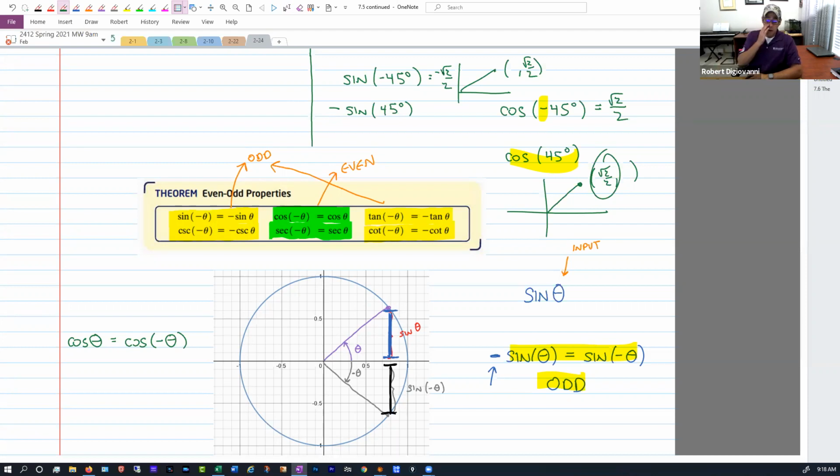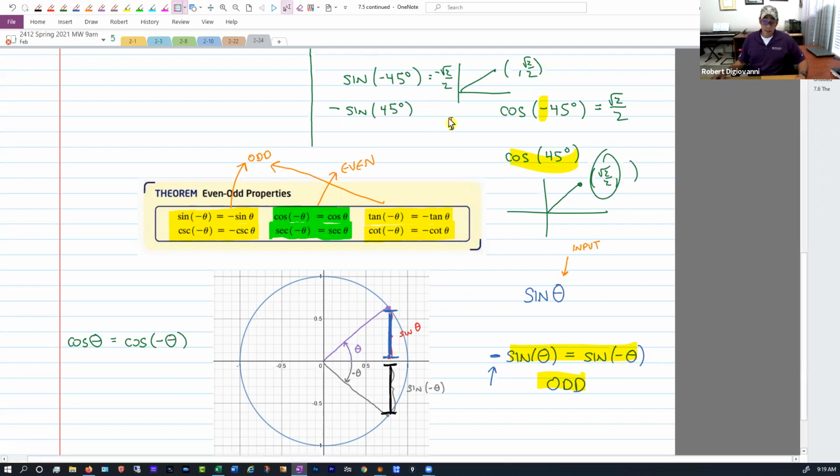Now, this does come into play later. The even and odd properties of sine and cosine come into play as we move through this class. There will be times where we'll have a cosine function, it'll have a negative in it, and all of a sudden on the next line, we're going to get rid of the negative. So you don't want to be like, okay, well, where'd the negative go? Because it didn't go anywhere. We're just using the even property of cosine to get rid of the negative. All right, so yeah, we'll see when we get there.